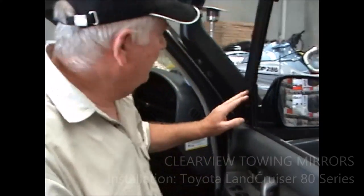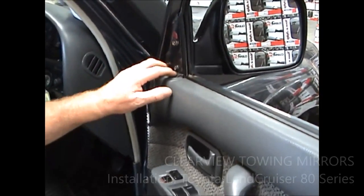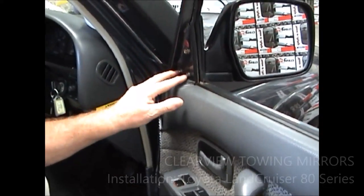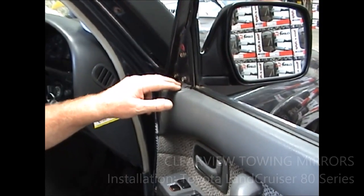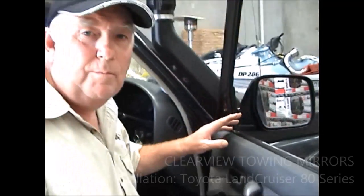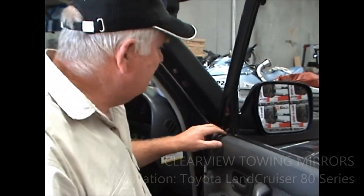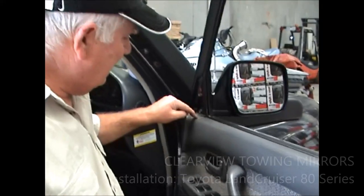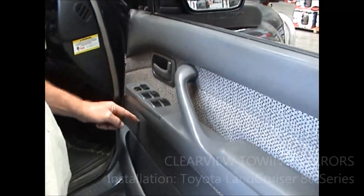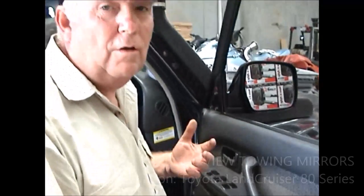The 80 series is fairly simple. You've got a plastic cover that goes over here. On this particular vehicle it wasn't here, but you can see the three bolts there. Now, you would think that if you can see the three bolts you should be able to just take it off, bolt the other mirror on, and it's all good to go. The unfortunate part is Toyota run the wires right down to about here in the door panel, so we've got to take the door panel off to be able to get the electrical plug so we can unplug it.